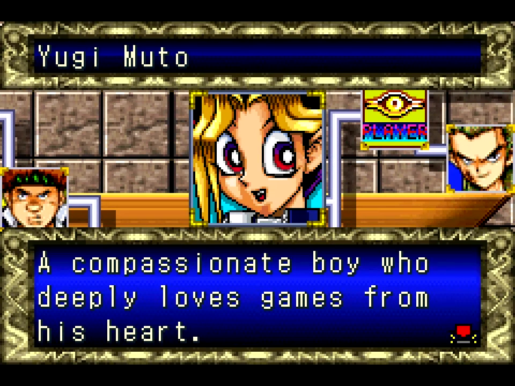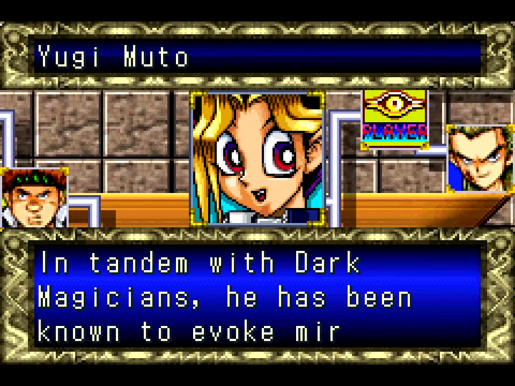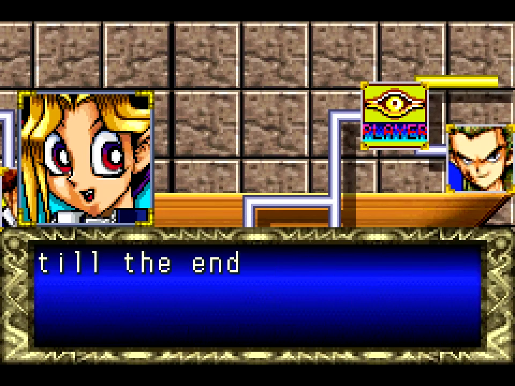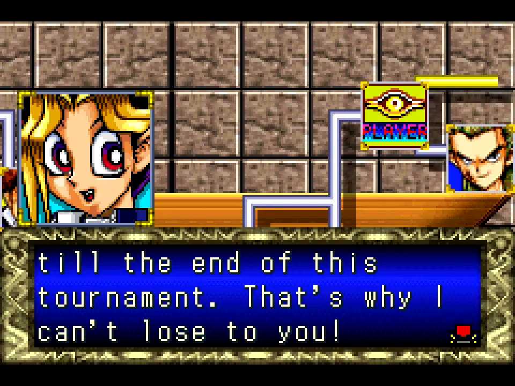Compassionate boy who deeply loves games from his heart. In tandem with dark magicians, he has been known to evoke miracles. I promised Tea and Joey that I'll believe in myself and keep battling. Till the end of this tournament, that's why I can't lose to you. This is super special, awesome!